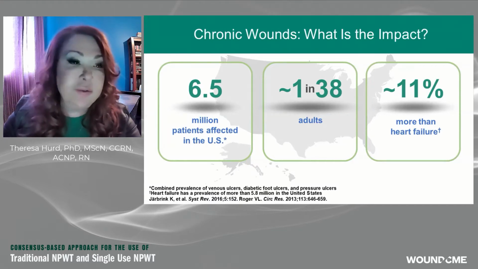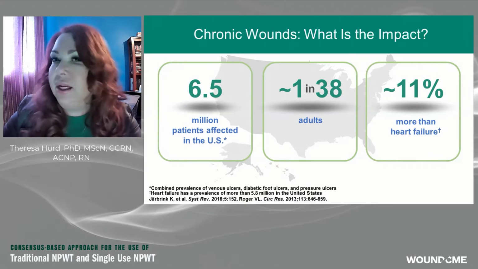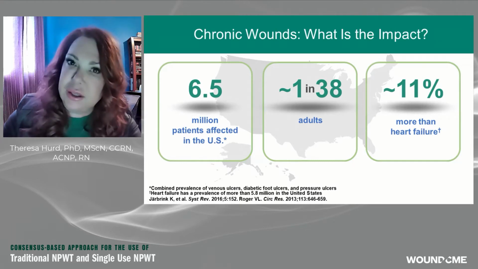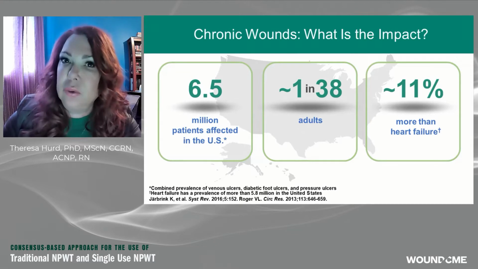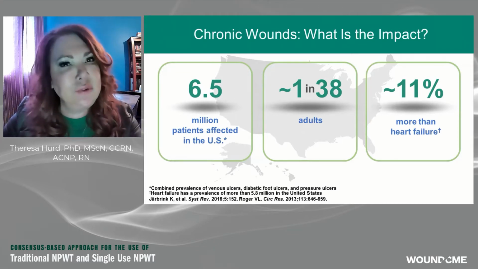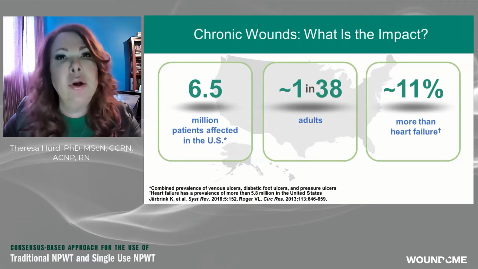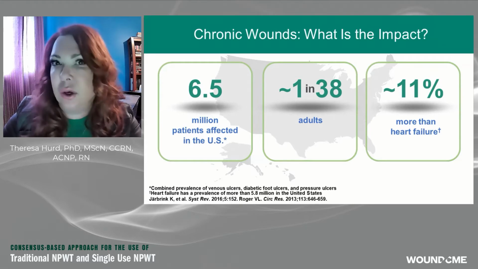So what is the impact? Well, 6.5 million patients in the United States alone are affected by chronic wounds. That is 1 in every 38 adults. And interestingly, there are more people who live with chronic wounds than live with heart failure. So this is a very impactful number, and it's a number that we have to start looking at chronic wounds as we do other diseases.